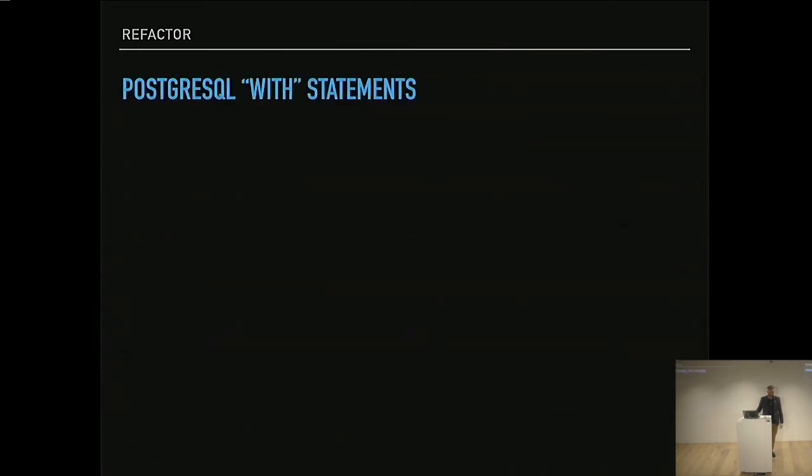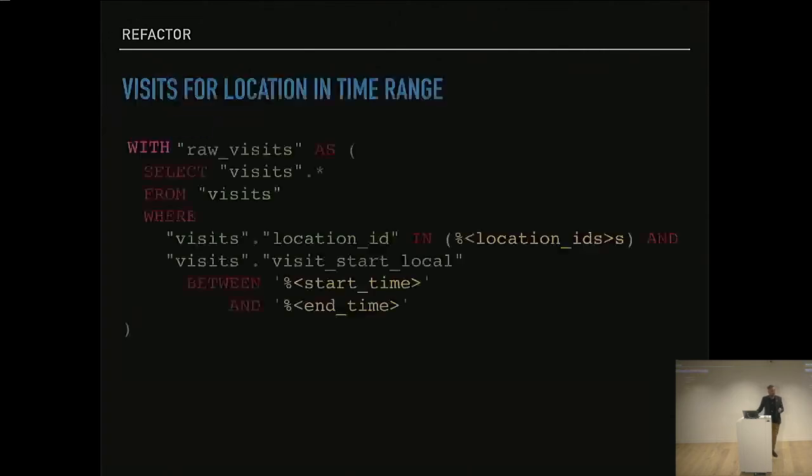I imagine a lot of you are. Postgres allows you to do what's called a with statement. And a with statement is essentially a nice way to do subqueries. It's probably an easy way to think of it. You can keep everything nice and tidy. If you're not using Postgres, there will be a way that you can do this similarly in the database you're working with. And so the first with statement is going to be basically just getting those locations.